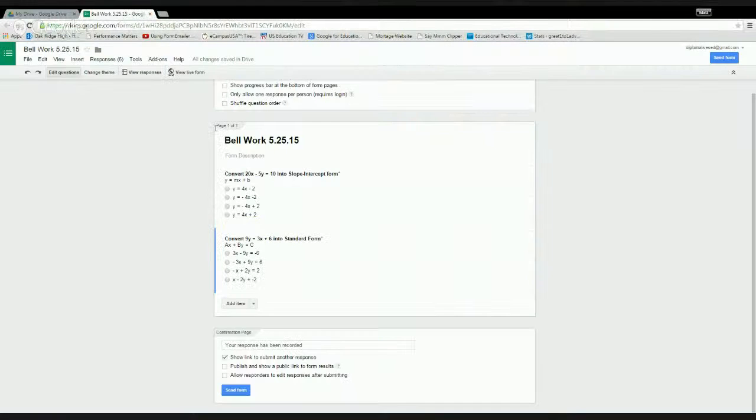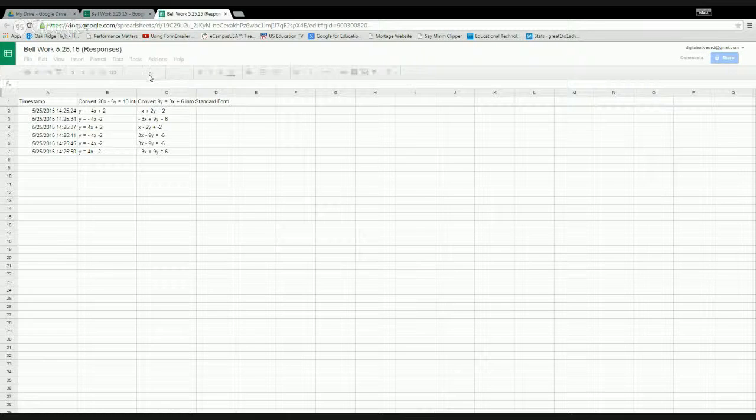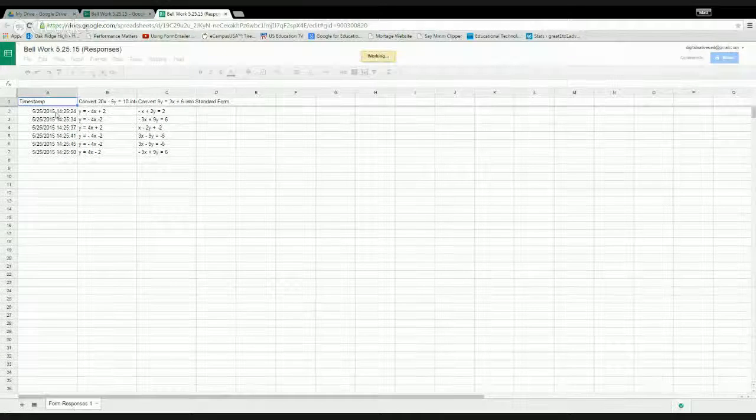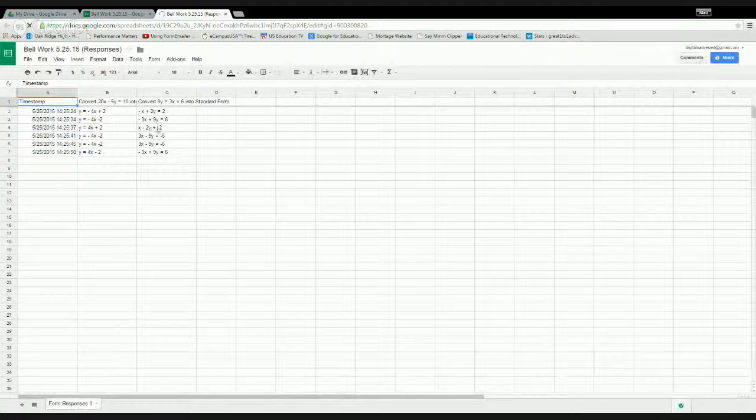And then how do I check my responses? What do those look like? Well, there's 2 ways you can do it. The first way is you click the Review Responses tab right here in the upper left, and it brings it to you in an Excel spreadsheet. It tells you what time, what day, what the answer was. If you can sort that information in Excel, it's pretty useful.